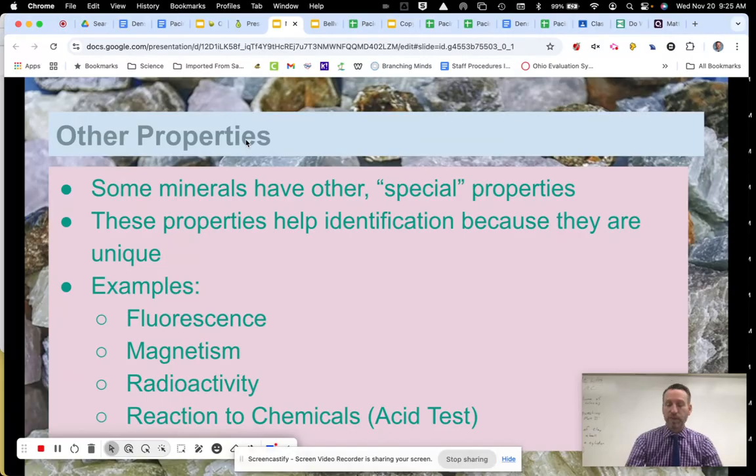All right. I can't forward the slide deck anymore because it's done. So you have 2 documents of notes that you're going to use for this test on Monday. First is, what is a mineral? That's going through the things that all minerals have in common. And then this document goes through all of the properties that are different, so that we can identify minerals from each other. Okay, so that leaves 2 things left for class today.